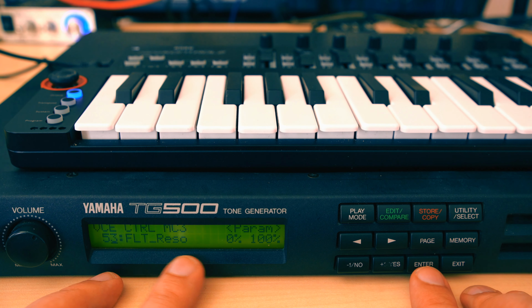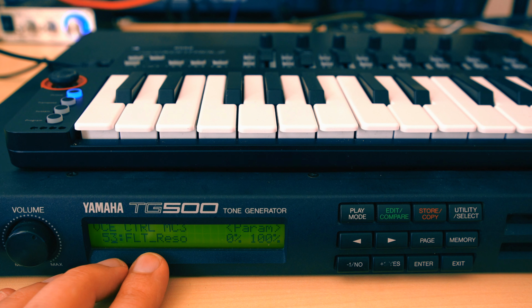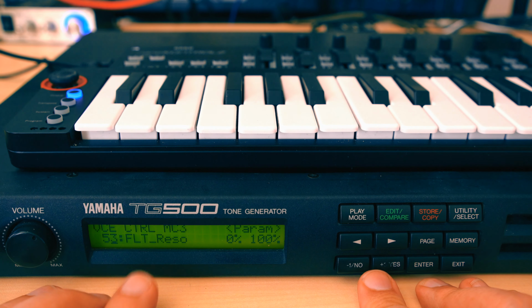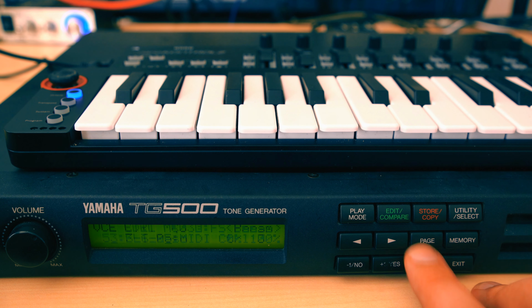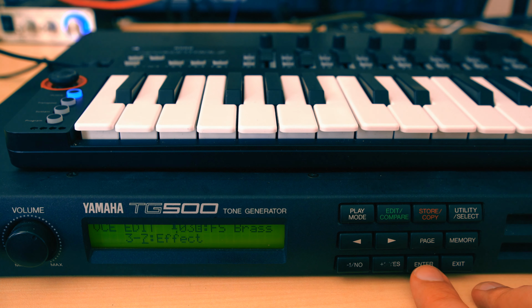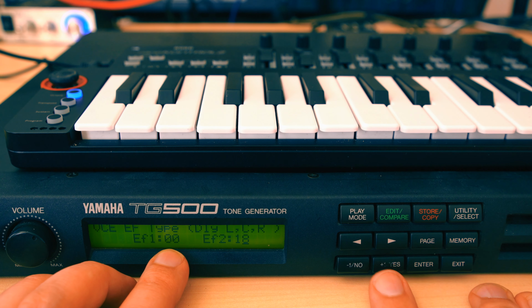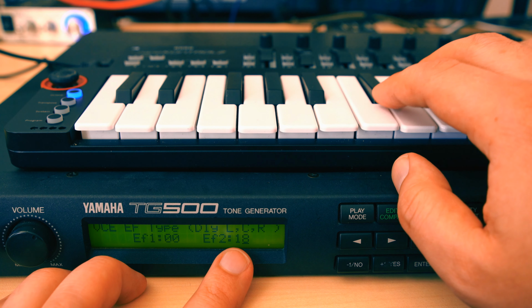Next page, MIDI controllers. So you can assign different MIDI controllers to do different things, and I've attached my Korg nano control to filter resonance and filter cutoff frequency. There is also an effects page. There are some nice sounding effects. If you consider the age of this synth, there are 2 different effects you can apply per patch, and I've used this delay filter.